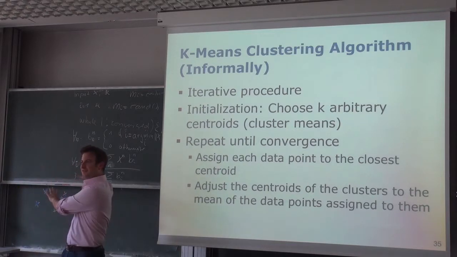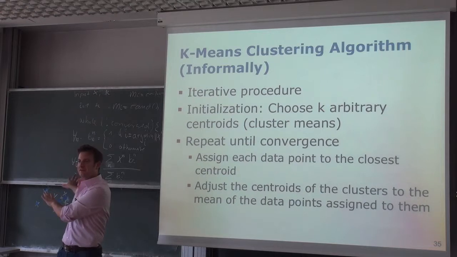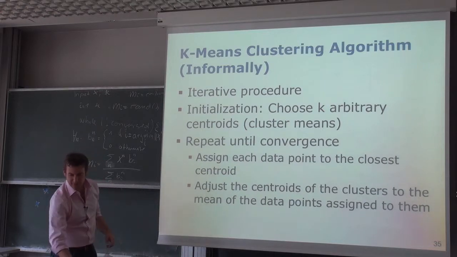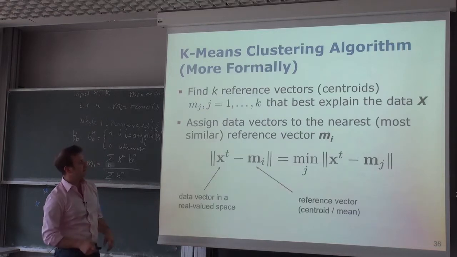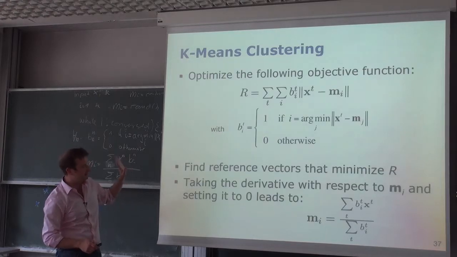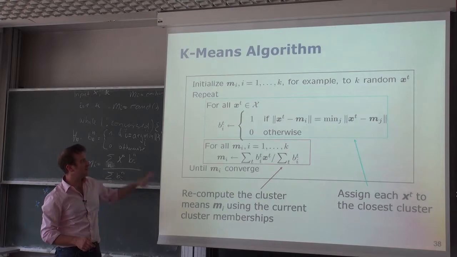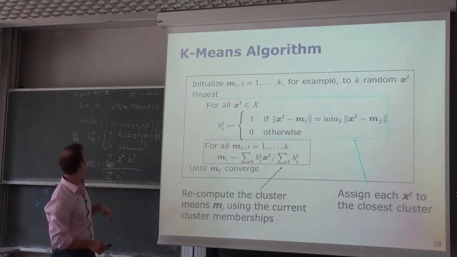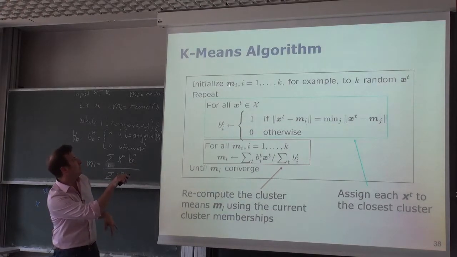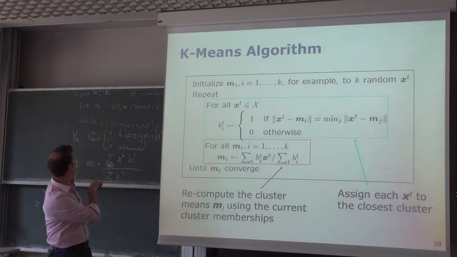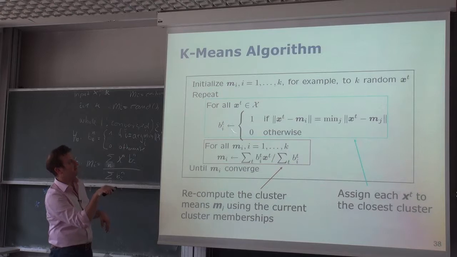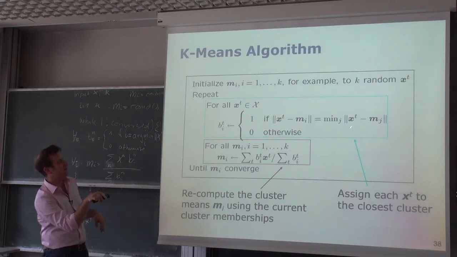Okay, is this idea clear? The algorithm clear? Excellent. So it's kind of a small step through that. Everything I explained on the blackboard is written here on the slides, and we end up with this algorithm. We initialize this randomly. We go over all data points. This is what's written here for all n. We make this assignment.